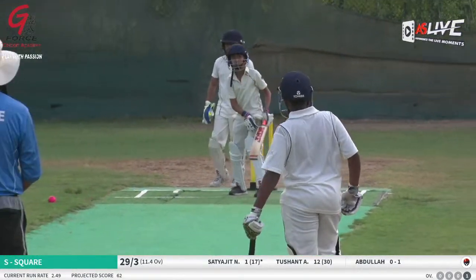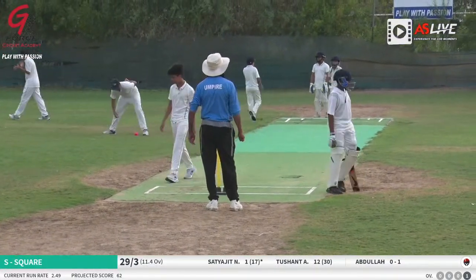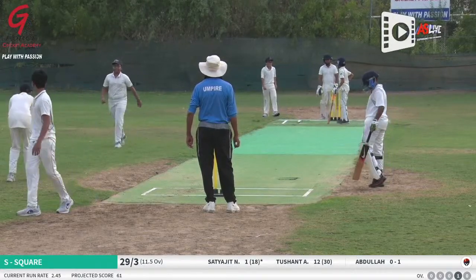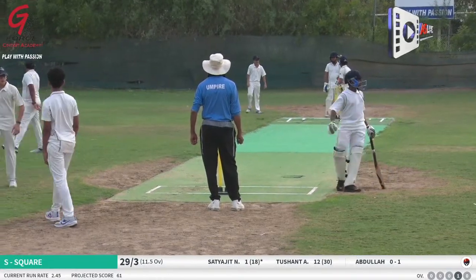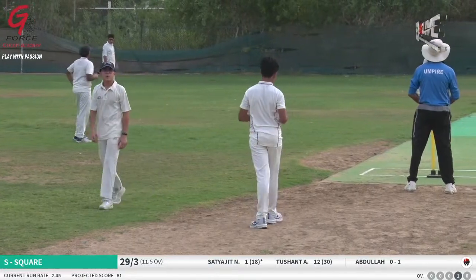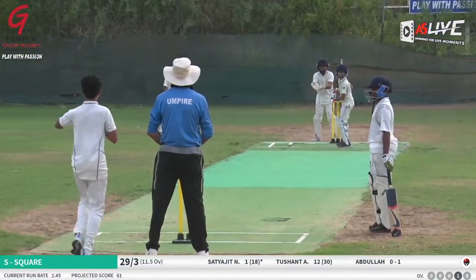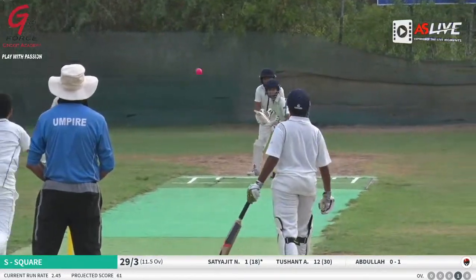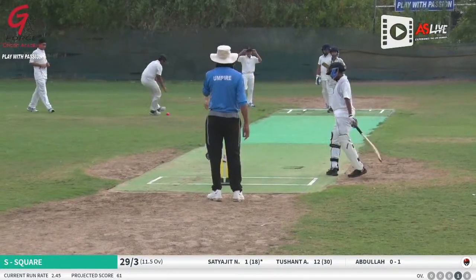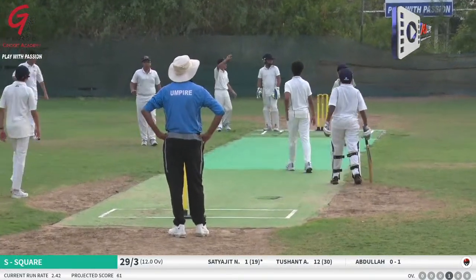Some very tight bowling here by Abdullah. And what he's been doing is putting pressure from the other end, because they know that both these batsmen need to survive into the 12th over of the game. After this, just 13 more overs to go. And what a decent start here by G-Force. Short pitch delivery, another dot ball to end the over. Just one run in this. 12 gone, 29 for 3.